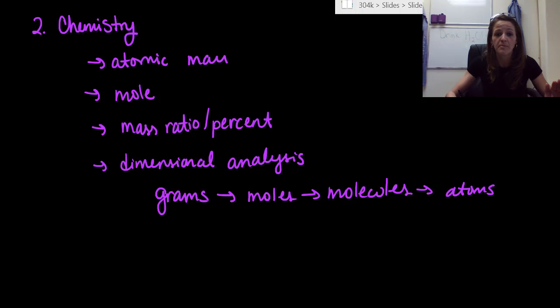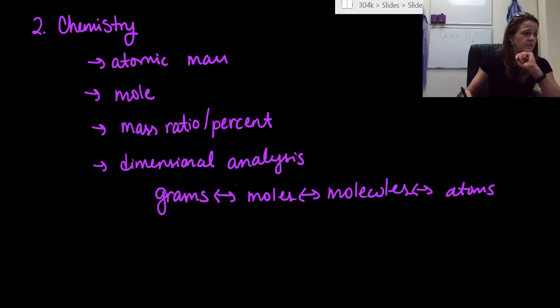But do not get hung up on this. It's not just grams to moles to molecules to atoms. You absolutely have to be able to go in the opposite direction. So if I give you atoms, like you have X oxygen atoms, you need to be able to tell me how many molecules, how many moles, and absolutely how many grams that would be. So you must be able to go in both directions. Usually people find it more challenging to go this way, so absolutely make sure you spend some time on that. You need to get this skill down. All right, that's our dimensional analysis section.